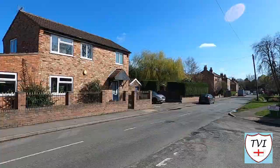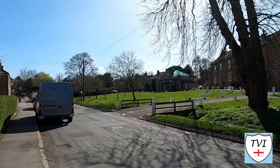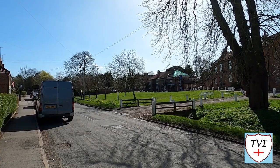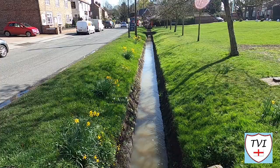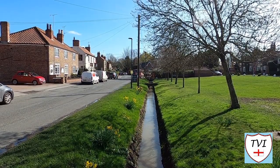So this is Main Street. Elvington is laid out along this one road primarily, although there are a couple of features, like its church for example, down some side streets. In the centre of Main Street is the Village Green, which I think is one of the best features Elvington has. We'll get a better look at this later. But I should mention that there's a beck which skirts along its edge. This flows to the east into the River Derwent, and it's called Elvington Beck. Beautiful village, Elvington.